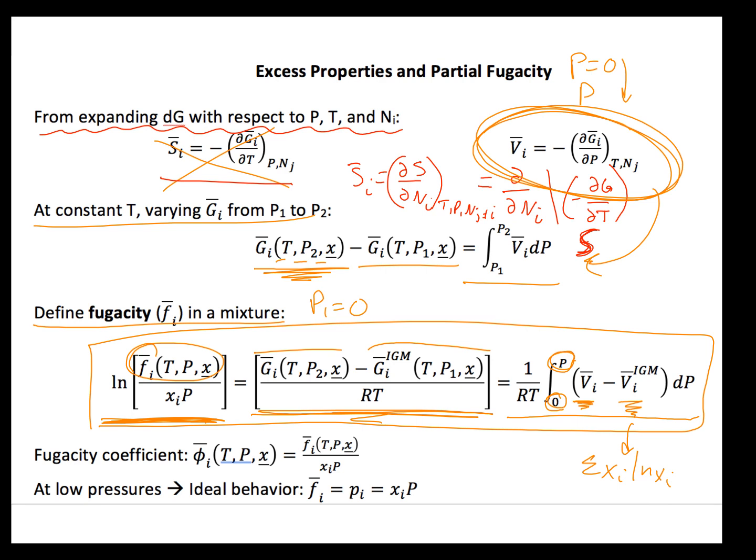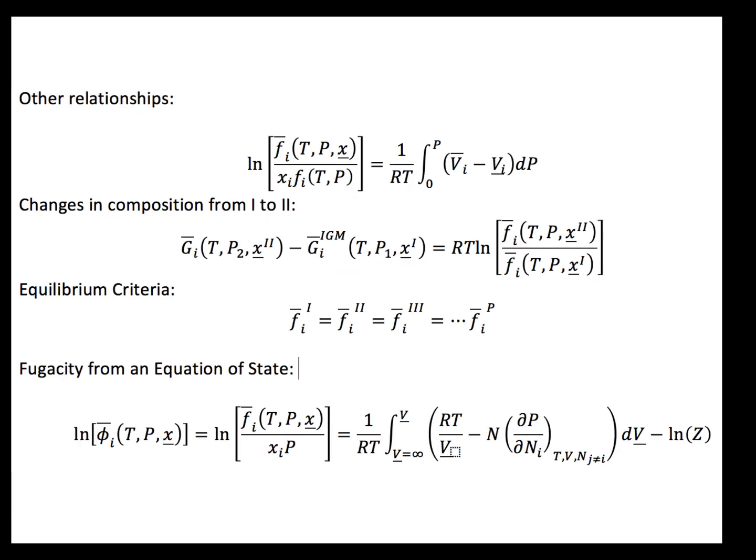So here we have the fugacity coefficient. At low pressures, we can assume that the vapor phase is an ideal gas phase, and everything simplifies down such that the fugacity is simply the partial pressure. And then we have a whole slew of other ways, and this is all in the sheet that I handed out, and I'll post it to Canvas as well. We have a whole slew of other different ways that we can write these expressions.